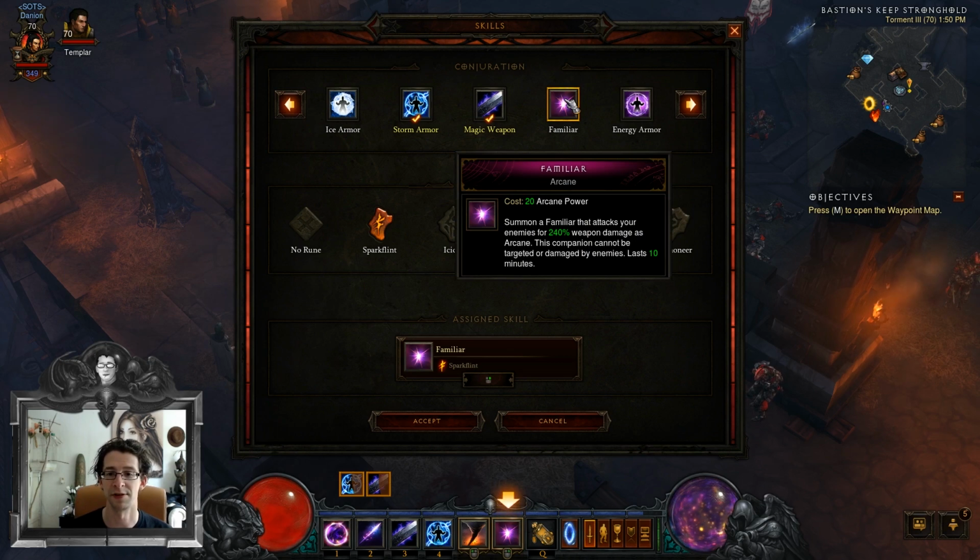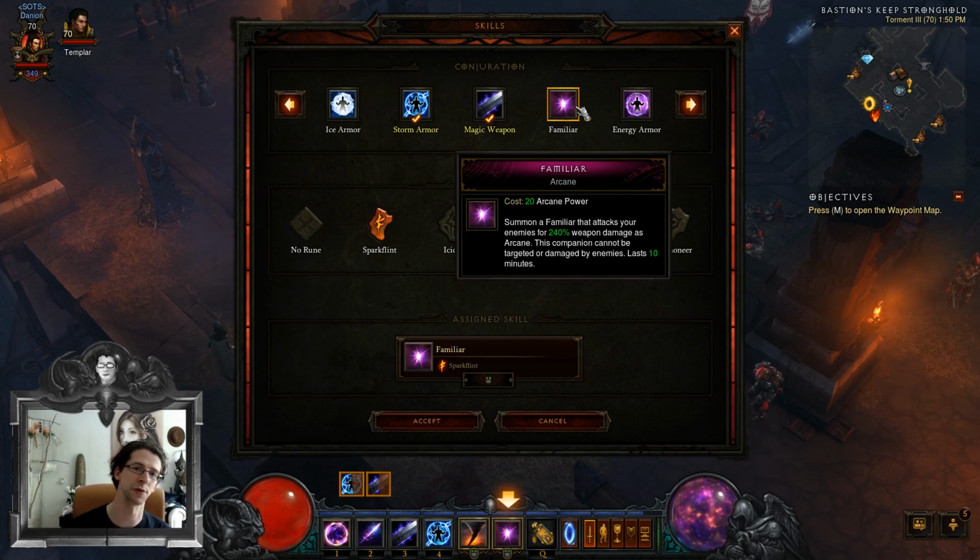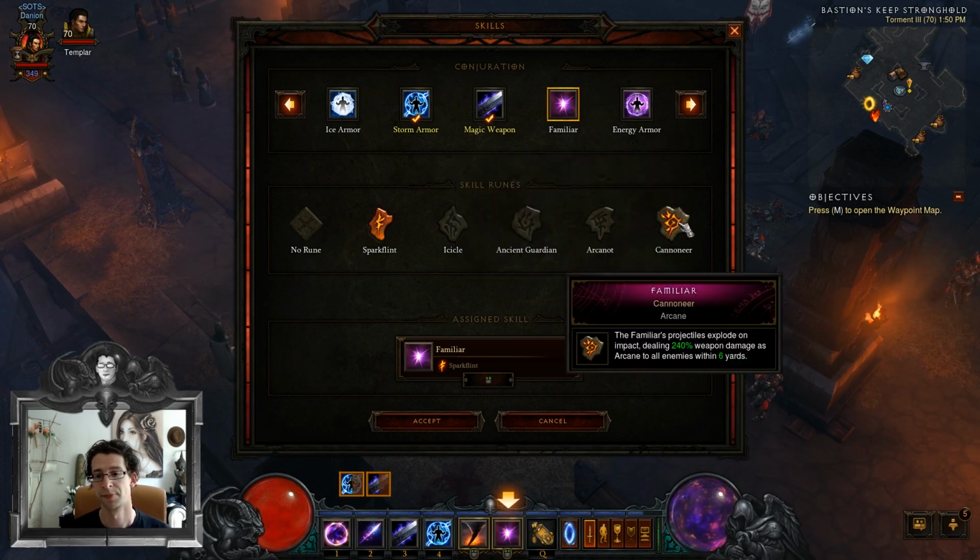And summon a fire elemental that attacks your enemies for 240% weapon damage as Arcane. Very, very nice. Just boosts up the damage overall. Again, applies arcane damage, which is really interesting. Cannoneer can be fun, because it again increases the amount of area damage. Can be very potent, especially with Black Hole, to increase the overall damage.